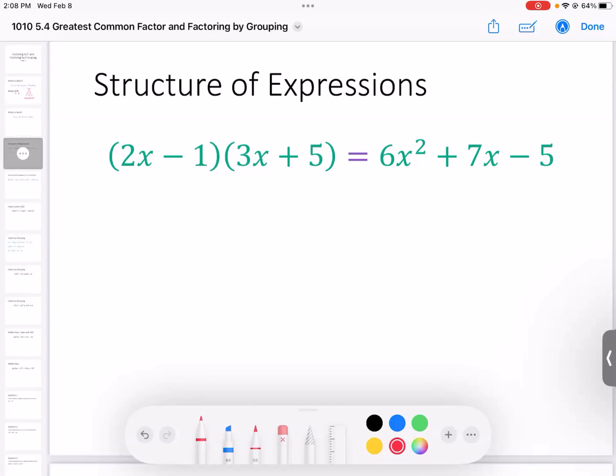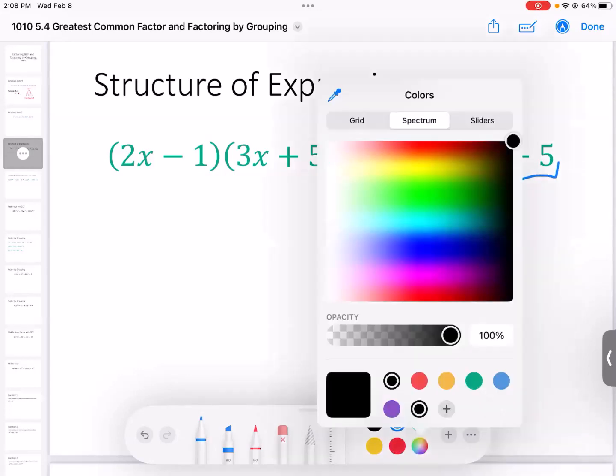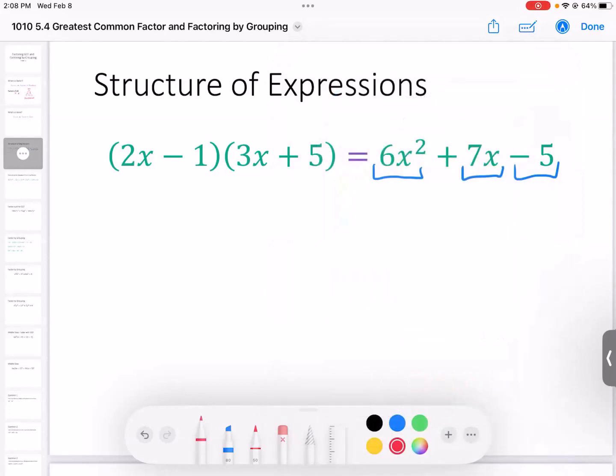Because the structure of this, if we look at it, we have 3 terms here. And inside of the terms, you also have some multiplication, like you have 6 times 2 x's and 7 times x. But the general structure of this side is that you've got things that are being added together. On this side, though, the general structure is that you have 2 things that are multiplied together, and then inside of that, you have things that are added together. So the goal of factoring is to take a bunch of things that are added together and convert it into a form where they're multiplied together.